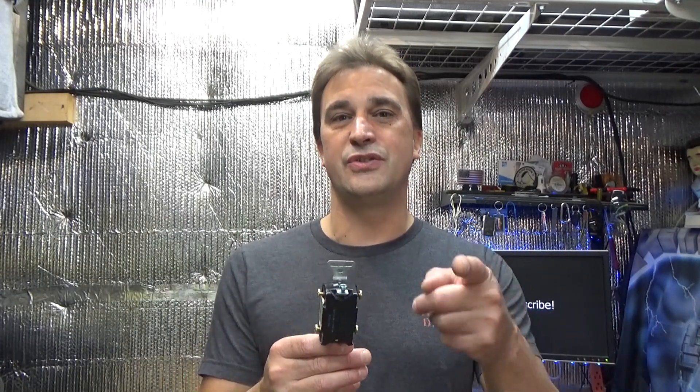I've got a quick one for you today. We're going to show you how to wire up this four-way switch, or two-pole double throw switch. A couple of weeks ago I posted a video on how to wire a couple of three-way switches to control a single light fixture, outlet, or appliance. Now we're going to add a four-way switch to the mix. You might want to check that other video out first and then come back and watch this one. We're going to show you how the switch actually functions, then wire it into the circuit, and hopefully provide a practical understanding so you can do this yourself at home.